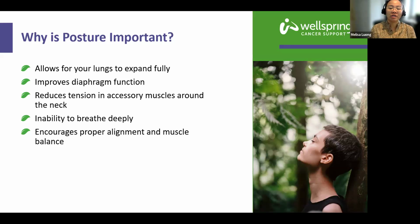So if you're more in a kind of slumped over slouched position, it really closes up the space in the chest area, which creates tension in the chest. It can also lead to shoulder pain as well too, and especially for individuals who spend a lot of time perhaps in front of a computer or driving for long distances, that can become quite problematic, right? So the muscles in the front become quite tight.